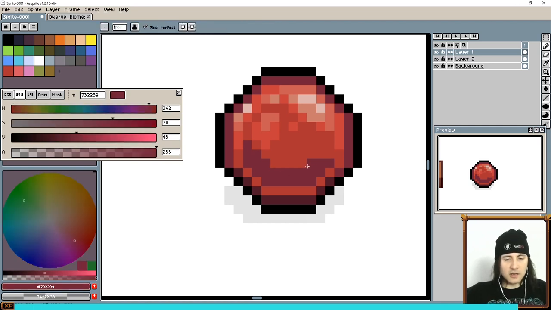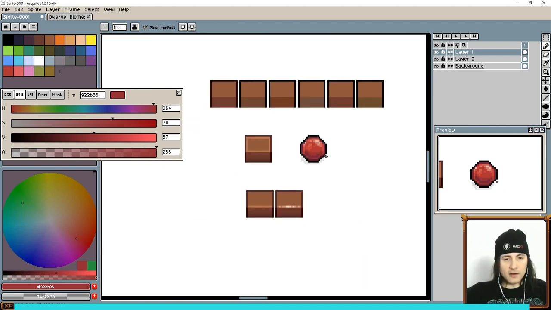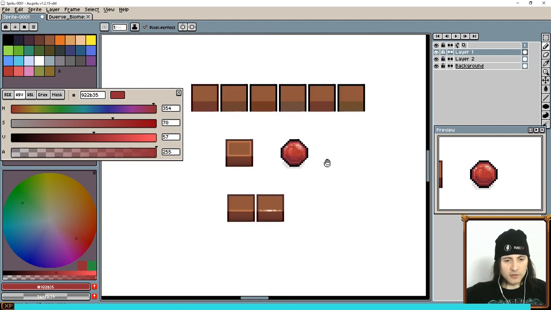And then this shading right here seems kind of harsh. It should have a transition. So I'm just gonna do the same thing where I go halfway. And now I'm gonna select that color, and I'm gonna use this color to transition into sort of the base color, the main color. And actually this highlight I think is too bright, so I'm going to also use that color and on the bottom sort of just dim it a little bit. And now if we zoom out, this looks like an extremely reflective orb.